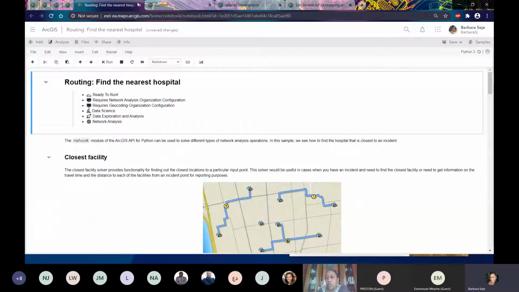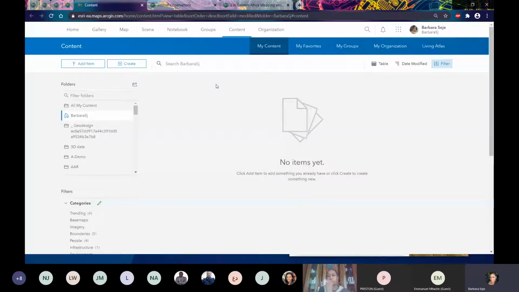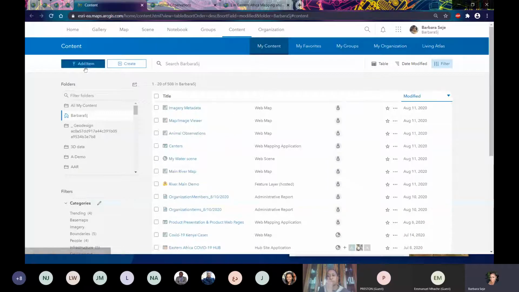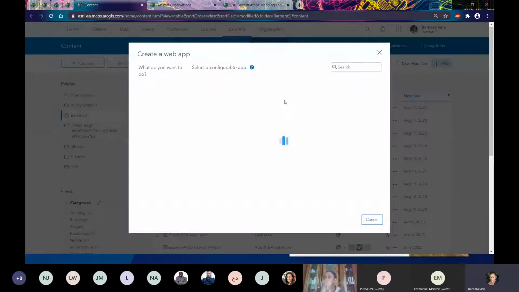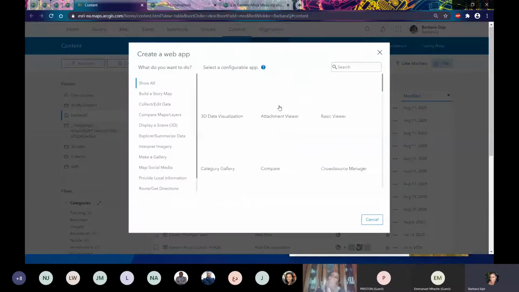Let me close this, sorry. So going to my contents page, and then from here I can go to create and say configurable apps. So it's going to load the apps for me.